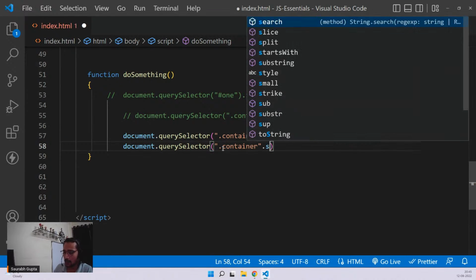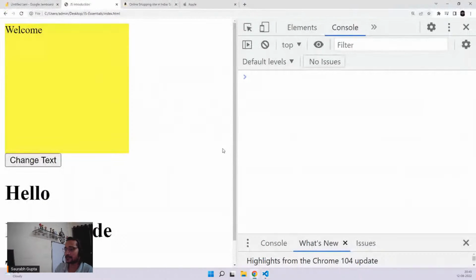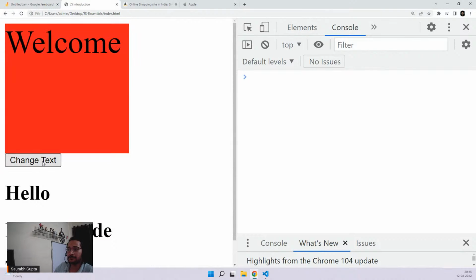Container dot style dot font size. So guys, what is important is that dot style. After dot style, do whatever you want. So equals, let's say, sorry, it's font size. So let's say 50 pixels, right? That's it. Let's see. Now color should be red and text should be 50 pixels. Here we go. See that, everyone? Color becomes red and text becomes 50 pixel.